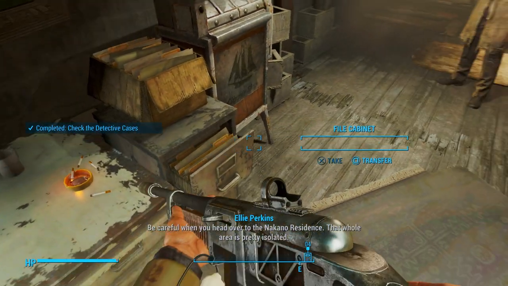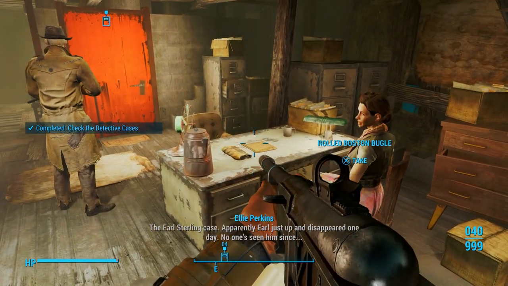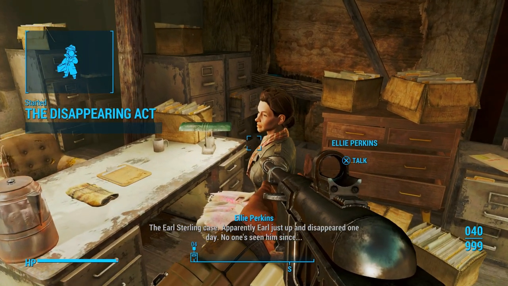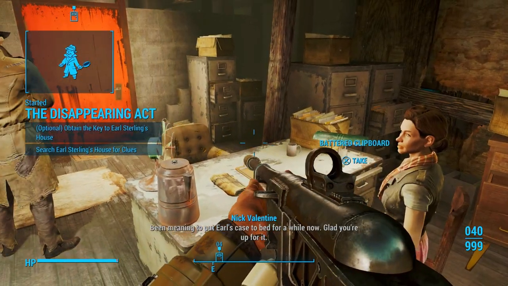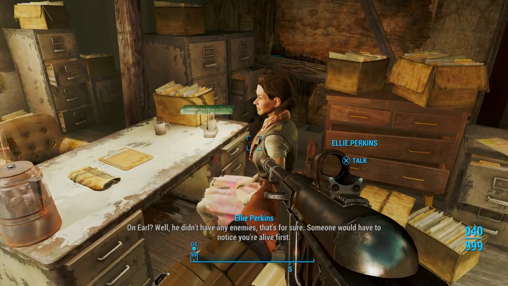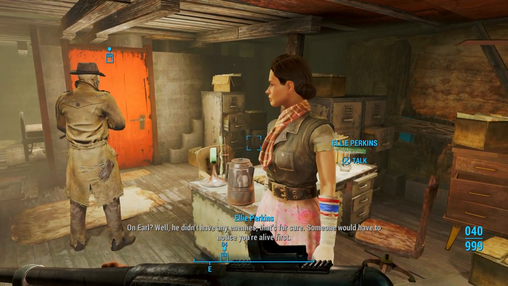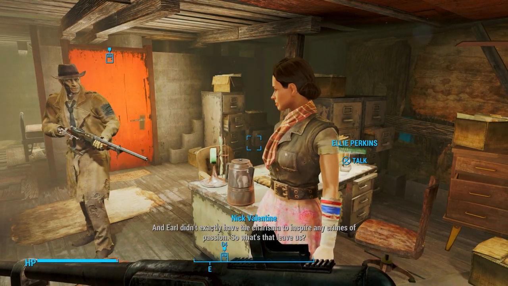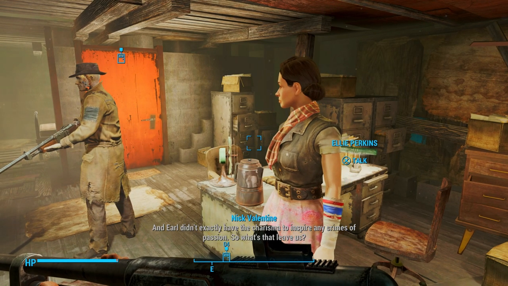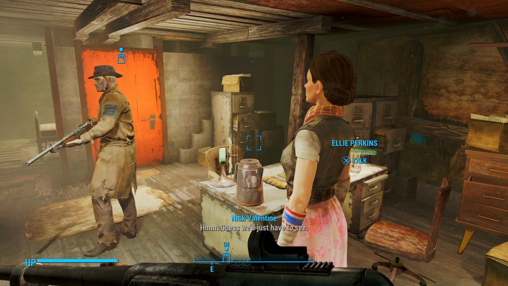Be careful when you head over to the Nakano residence. That whole area is pretty isolated. The Earl Sterling case. Apparently Earl just up and disappeared one day. No one's seen him since. I've been meaning to put Earl's case to bed for a while now. Glad you're up for it. So, what's your take on the case, Ellie? On Earl? Well, he didn't have any enemies, that's for sure. Someone would have to notice you're alive first. And Earl didn't exactly have the charisma to inspire any crimes of passion. So what's that leave us? I don't know, Nick. It can't be the Institute, right? I guess we'll just have to see.